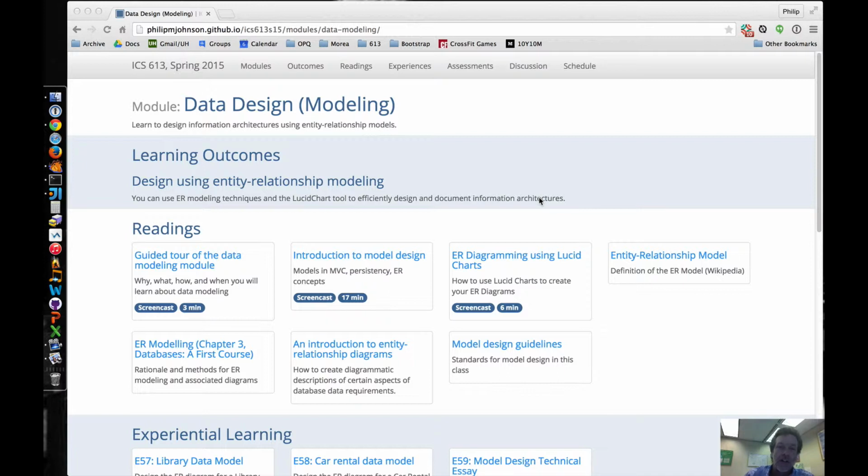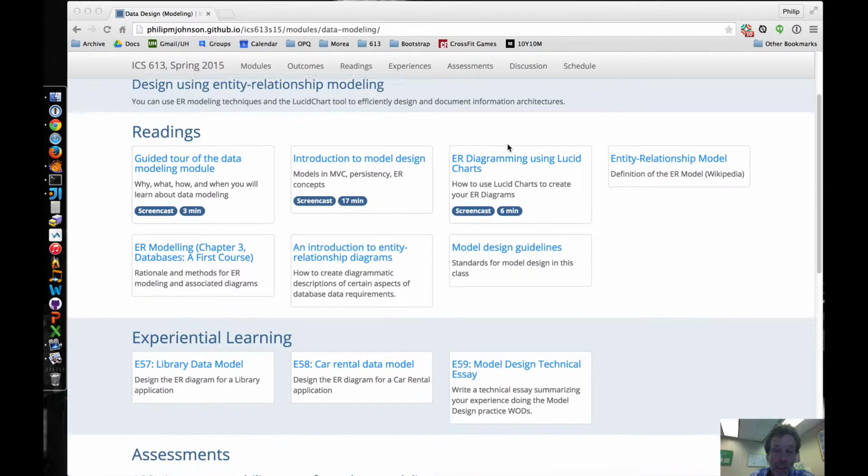And I want to note that entity relationship modeling is kind of an old school way of dealing with information architecture. There's a lot of problematic aspects to entities and relationships. Nevertheless, it's a very important thing to have in your toolkit. Even if NoSQL is the latest and greatest thing and everybody's talking about that, it's still very good to be able to do basic entity relationship data modeling, at least as a first pass for prototyping applications.